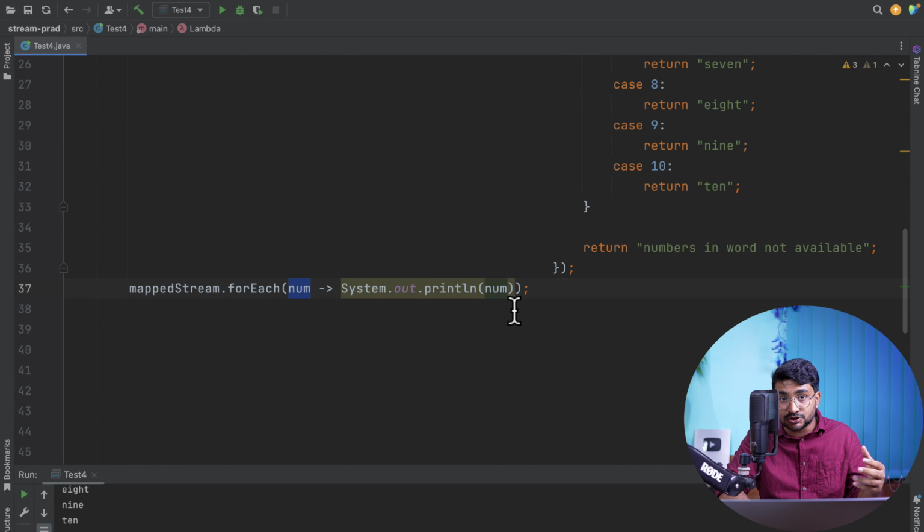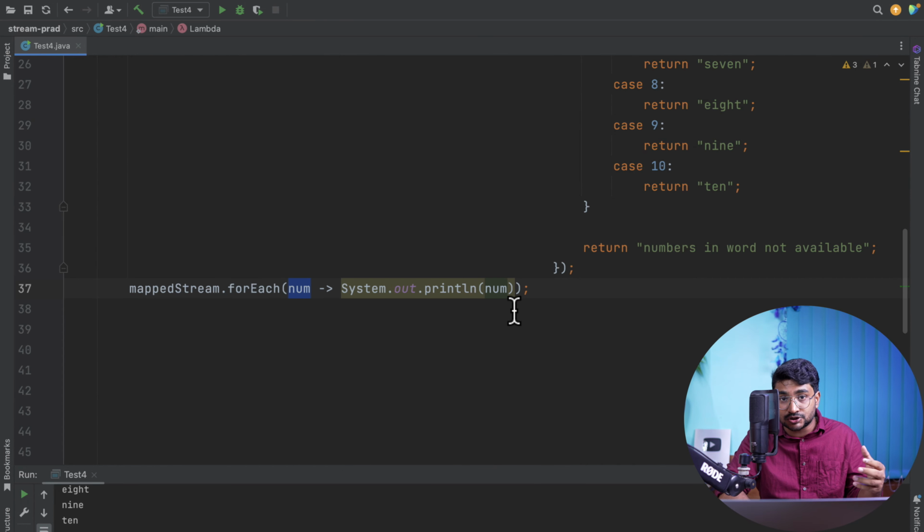Let's say I have my stream object called mapped stream. Copy this, come here, and I'm going to do mapped stream dot, let's say I'm going to count how many elements are present inside the mapped stream. So I'm going to use count right now. This count will get me a single value this time. Count will give me a long, I think a long it will give.